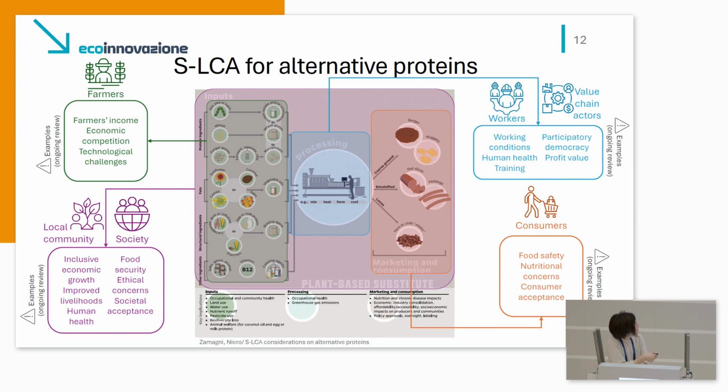So these social elements will be further defined in terms of indicators we can use to measure them in a proper way and evaluate the contribution to those areas of priorities that we have defined. As last information, these topics are currently under analysis in the framework of two European projects we are working with, one related to cultivated meat and seafood and one related to novel proteins. So I really hope that we will be able to give a contribution in this regard.